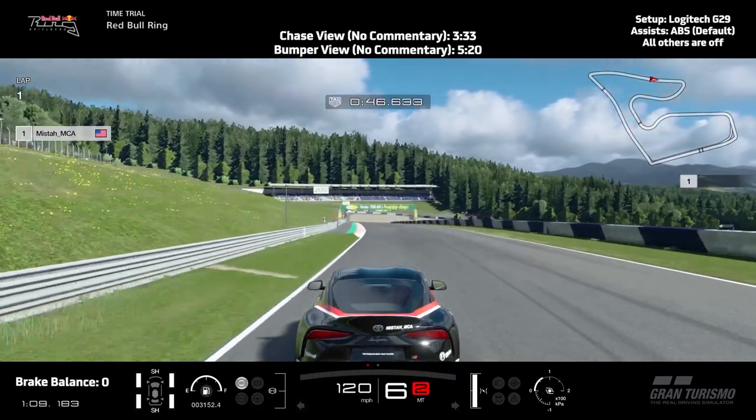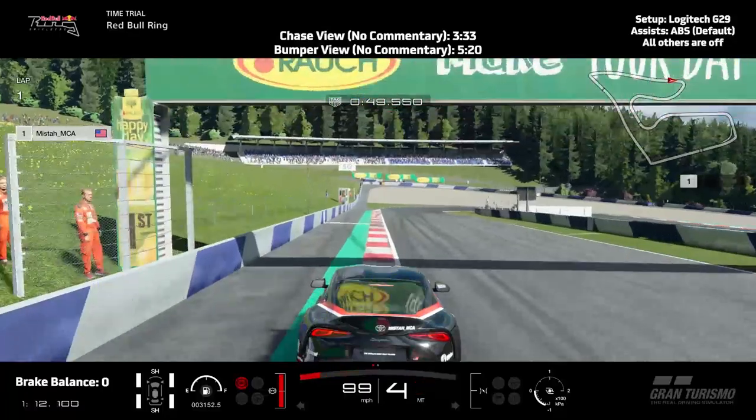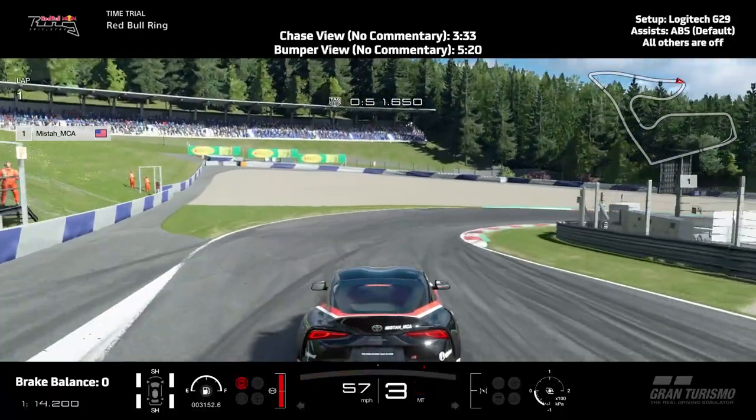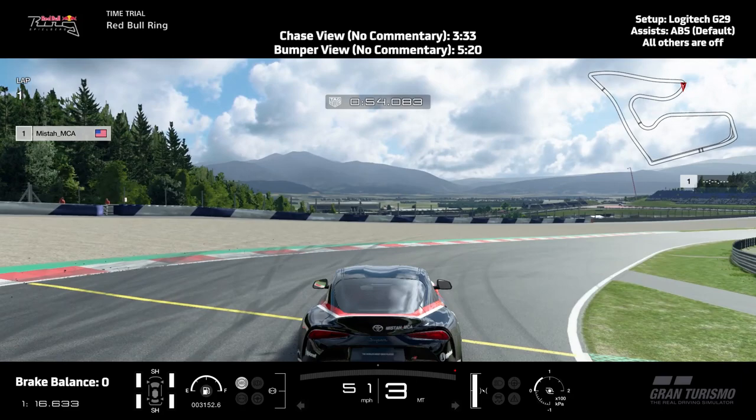For this turn, brake exactly at the 150 meter mark. This should give you the perfect amount of distance to make this turn. So as you're going down the hill, go into fourth gear. And once you're starting to turn, go into third gear. By doing this, it should force your car to rotate just the perfect amount so you can then start to accelerate once you're about to pass the yellow line that you see on the screen here.